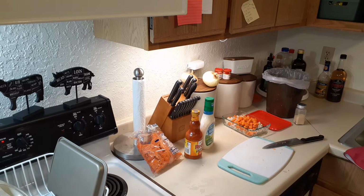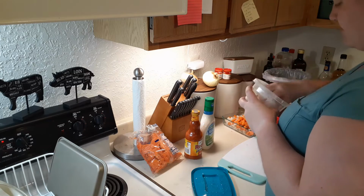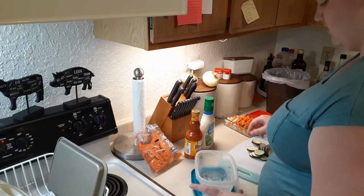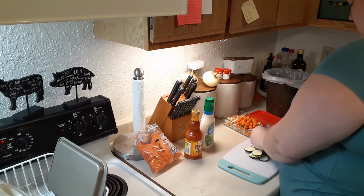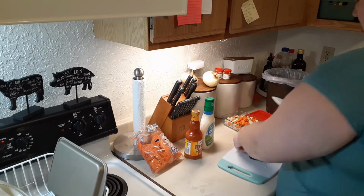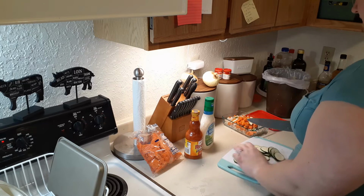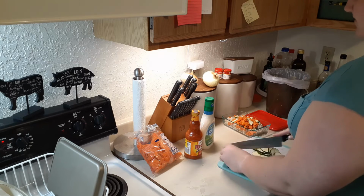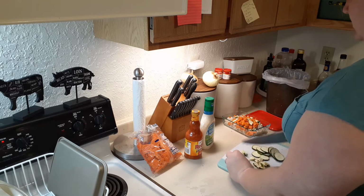You could easily use other things like bell peppers or maybe eggplant, really up to you. I think that the flavor of the buffalo and ranch really can work with almost any vegetable that you want to put in here.